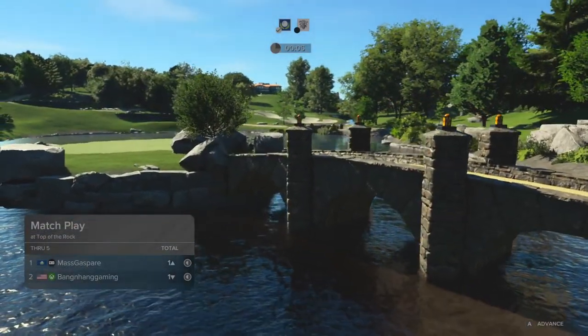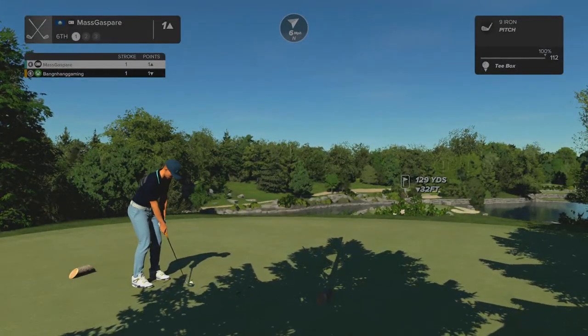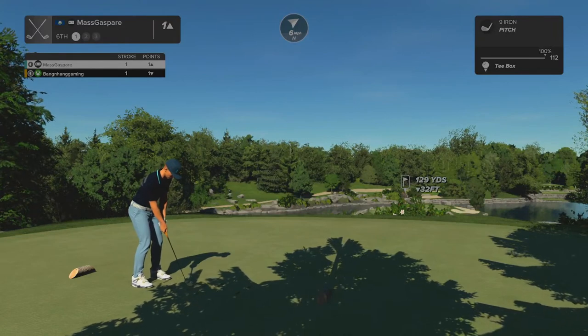And your friend is just one up after that hole. I gotta whoop his ass on one of these, dude. I suck at these par threes, bro. I really do.